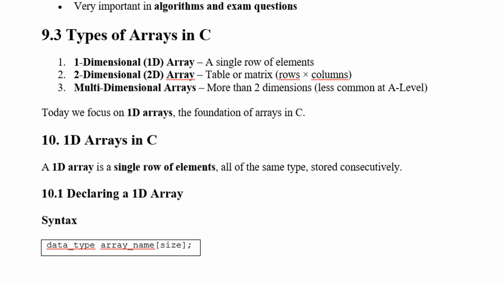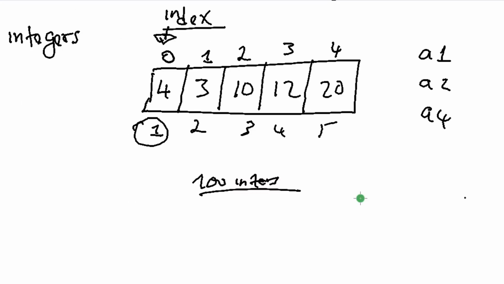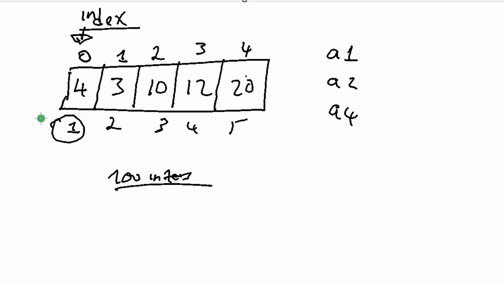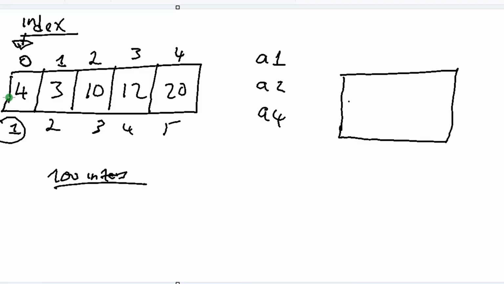But let me just give you an overview of how it looks. What you are seeing here is what we call a one-dimensional array. A one-dimensional array is just a single row like this. This is just one row and it's made up of multiple columns. Now a two-dimensional array is what we call a matrix. Matrix here simply means we have multiple rows and multiple columns. This is exactly what we call a two-dimensional array.